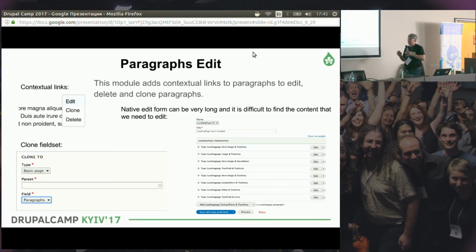And there is one more good feature. We have a clone ability, and it's not a simple clone that adds one more identical paragraph after the other paragraph. We can copy one paragraph to another node, even to a node with another type, but with fields with paragraphs.